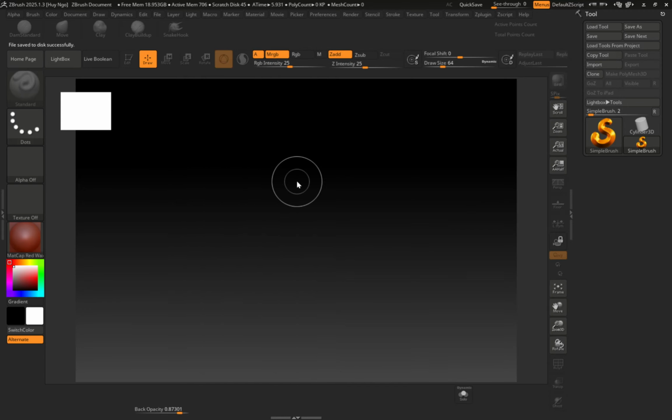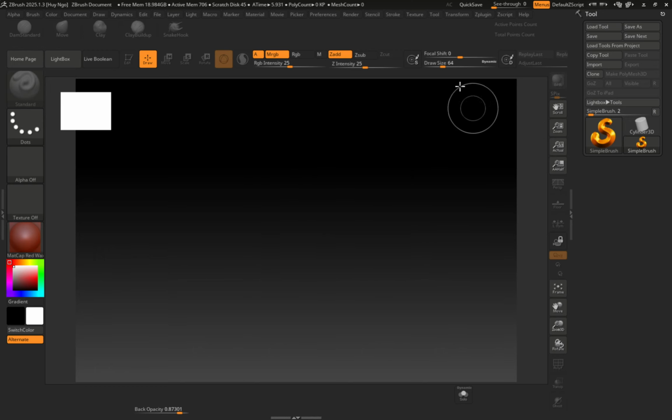All right, so in this video, we are going to cover live Boolean in ZBrush. So let's get into it. Got my ZBrush pulled up right here. Your ZBrush might look a little bit different. I have a custom UI, so don't worry about it if some of the buttons are in different locations, but I will be referring to the buttons as if they're in the original location. That way, those who are following won't have trouble finding those buttons.